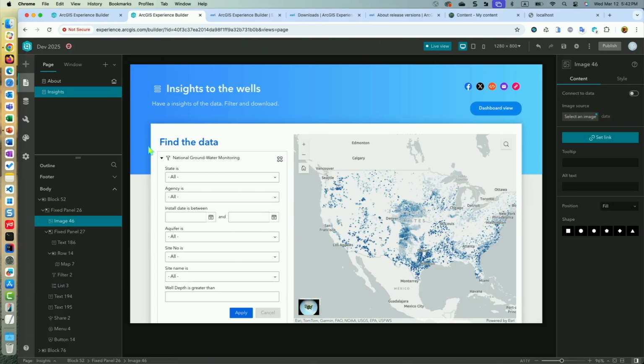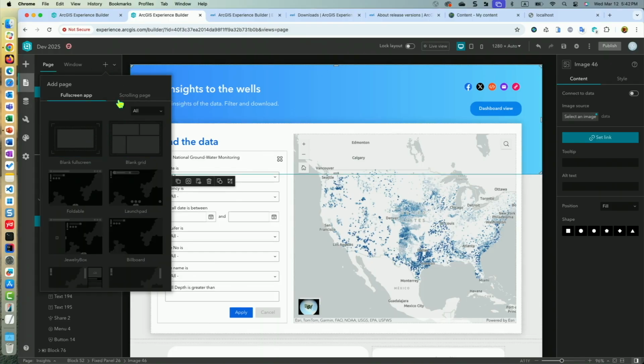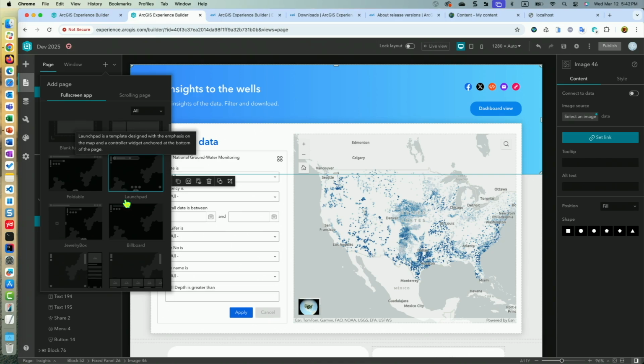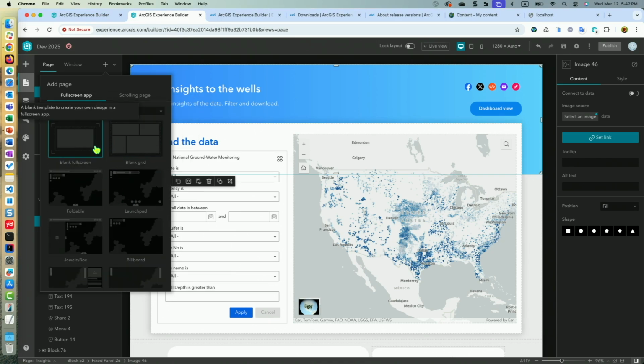So that means with the templates, you can quickly build a nice app with a great workflow. Of course, we can always add new pages and content. And this is as simple as well. So again, you have plenty of choices of page templates here to start with. But you can also design a page from scratch.